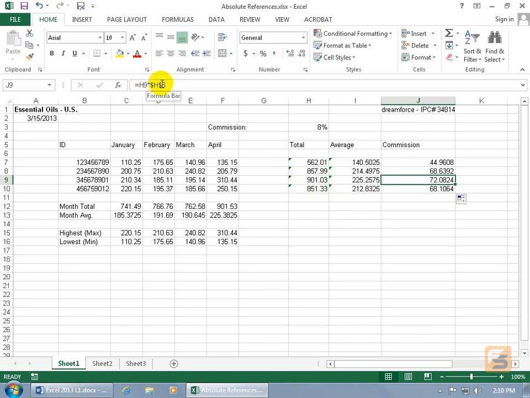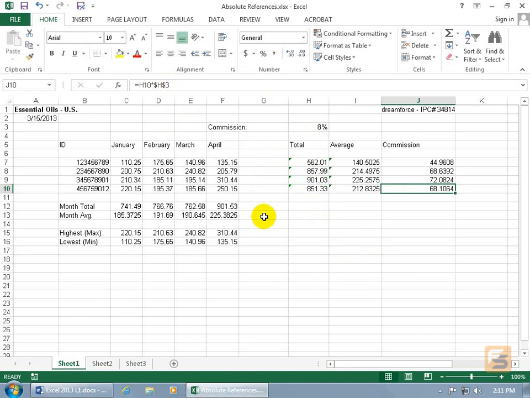You can have it for both the column and the row so it doesn't change, or what's referred to as a mixed reference, where it's only referencing part of the H3. Maybe just the 3 is going to have the dollar sign, or maybe just the H is going to have the dollar sign or the absolute, so it's always going to be referencing that column, but never the same row. Depending upon if you're pasting column by column, it'll stay in that column, but if you're pasting row by row, well, it's relative because we don't have the dollar sign there. So let's go ahead and add it back in and hit enter.